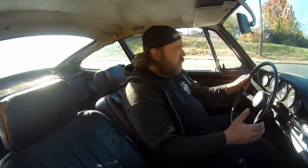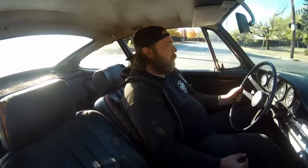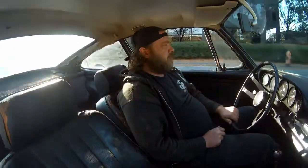I've been keeping her at a higher rev just mainly because, you know, highway driving, but I'm city driving, so I'm trying to drain the bowls to see what the fuel pressure would be doing at a higher RPM, but seems to be doing fine. I wish the tach was more accurate, just so I knew what I was actually turning, because it's kind of all over the map. I mean, lugging this car, it says I'm doing 3 grand. I know I'm not.